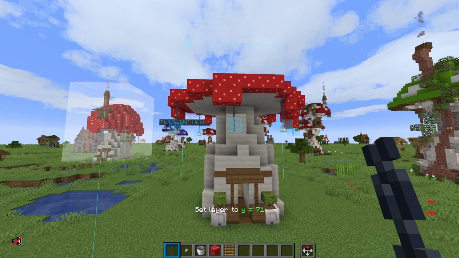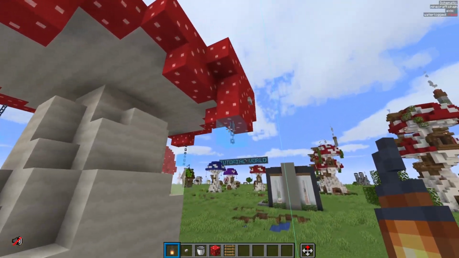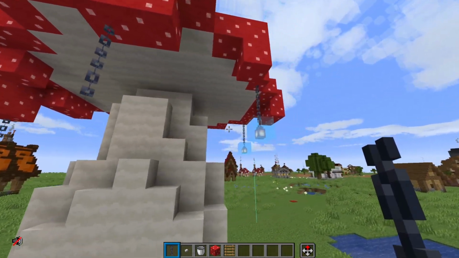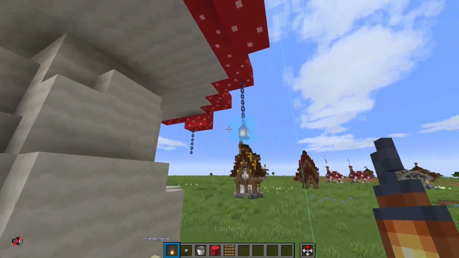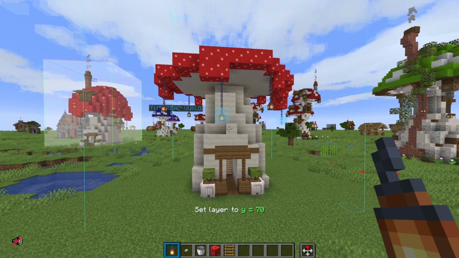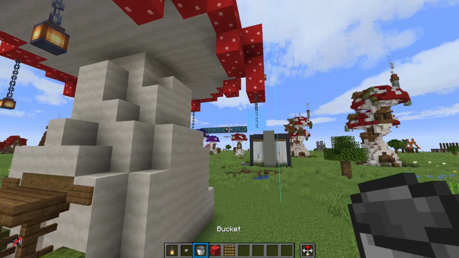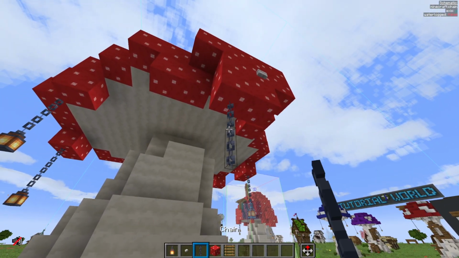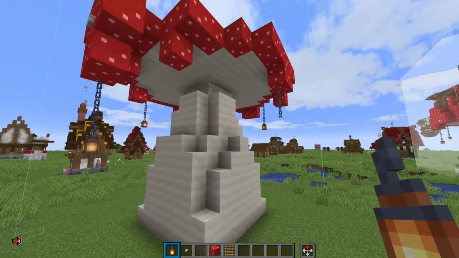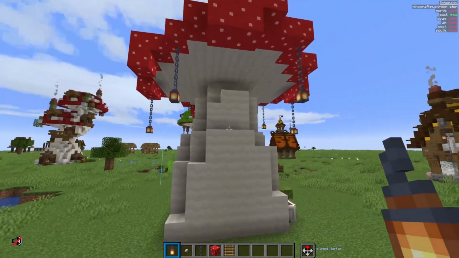Now, page down once again. We have a chain in the front. A lantern. A chain right here. And a chain in the back. A lantern. And another lantern. Now, right here in the front, we're going to put another lantern. Off to the side, we're going to put a chain. And then real quick, I'm going to page down right here because it's a lantern at the end. And in the back, we have a lantern, just like so.